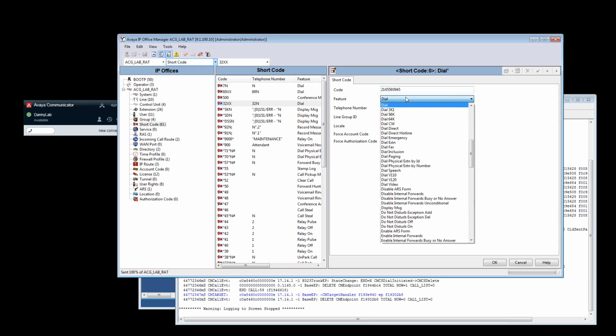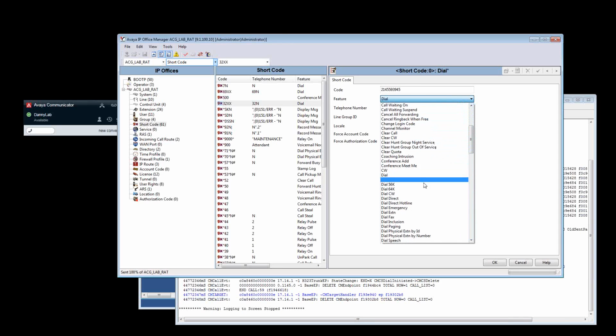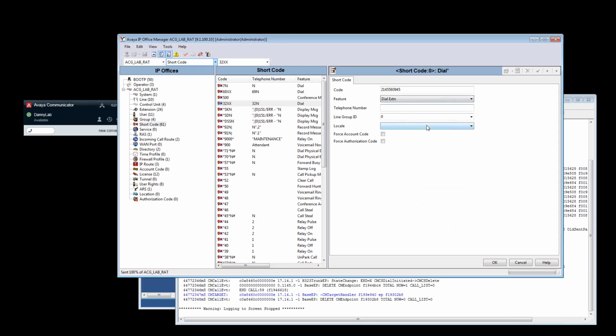Now I have to tell it what action to take when that call comes in. There's a lot of different options here, but I know from experience in this case we just want to do a dial extension. Dial extension right there, and we're going to tell it extension 202. We'll save that.